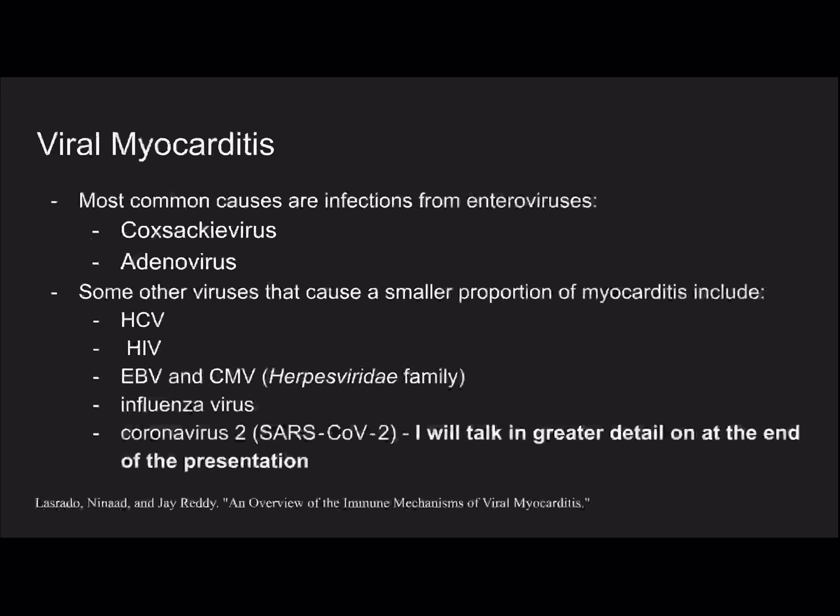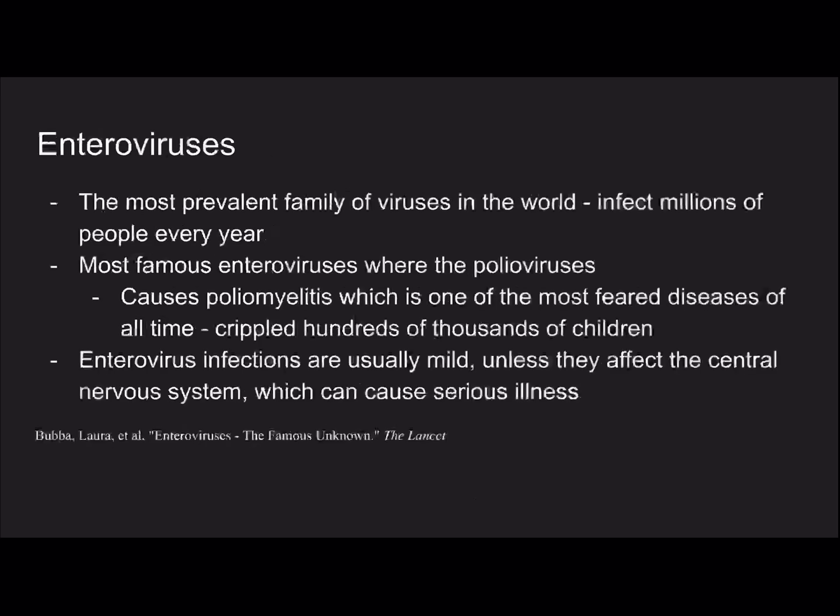And within that family, you have the Coxsackievirus and the Adenovirus, which are the two viruses that make up the most cases. And then some of the other viruses that make up a smaller proportion of myocarditis cases include HCV, HIV, EBV, and CMV, the influenza virus, and also coronavirus, which I'll get into more at the end of the presentation. And this information comes from an overview of the immune mechanisms of viral myocarditis by Ninad Lazarato and Jay Reddy. So getting into the enteroviruses.